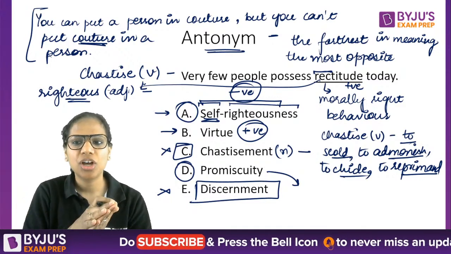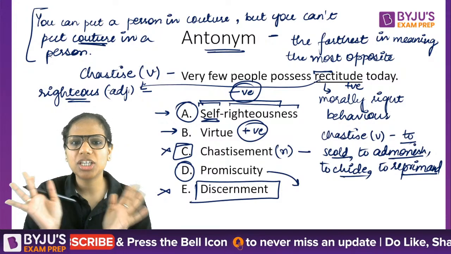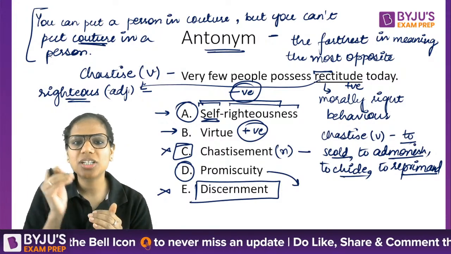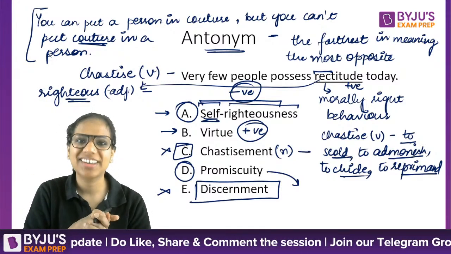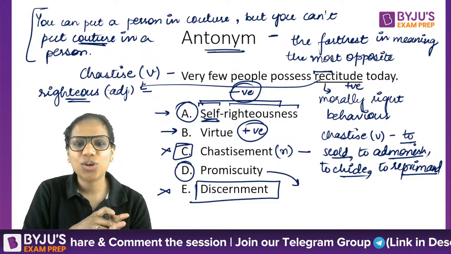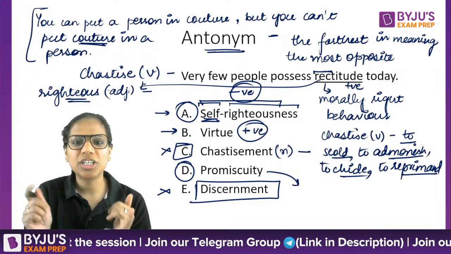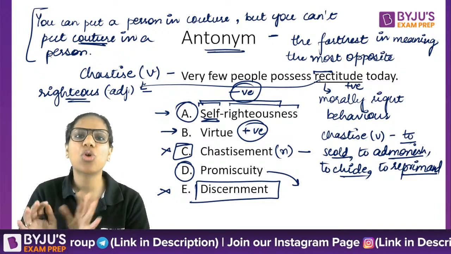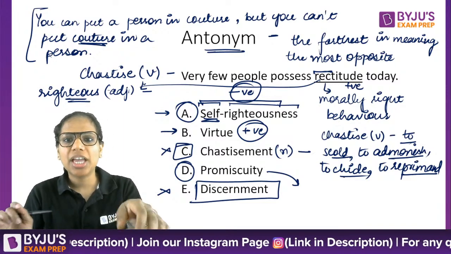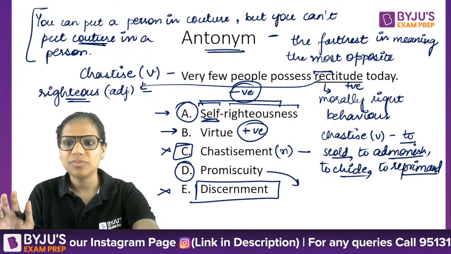That's the idea. No, it is not related to ego. Probably you are talking about self-righteous, then yes, you could say that such people tend to be snobbish, right? So I hope this is clear to everybody why D is the answer and why A is a negative word but is not the answer. Any queries? Ask me.